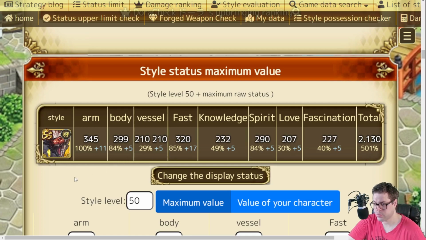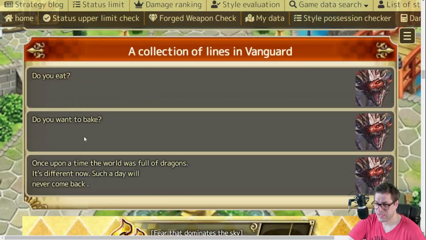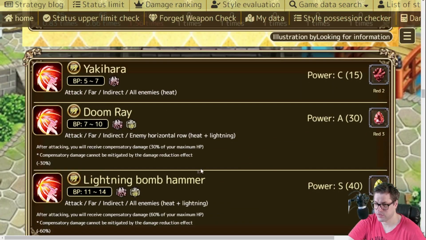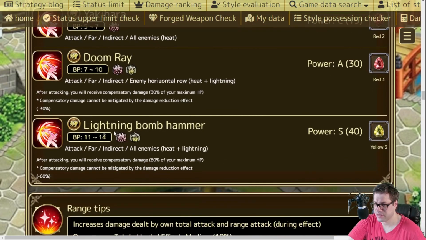Dora is a dragon that will be released with Joe's second style. And it's, again, a martial arts character that can attack with a very powerful nuke with the third skill here. As you can see, it's also an AoE specialist. When you use this attack called Lightning Bomb Hammer, you do a lot of damage. It's S power, 40 modifier.